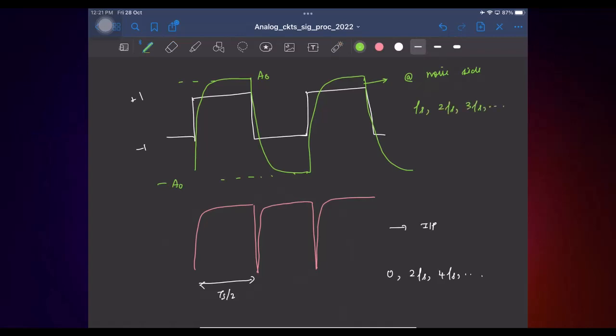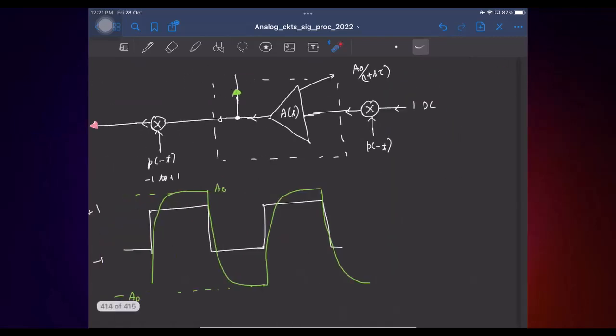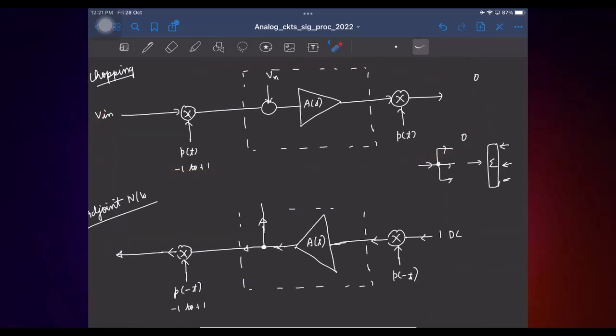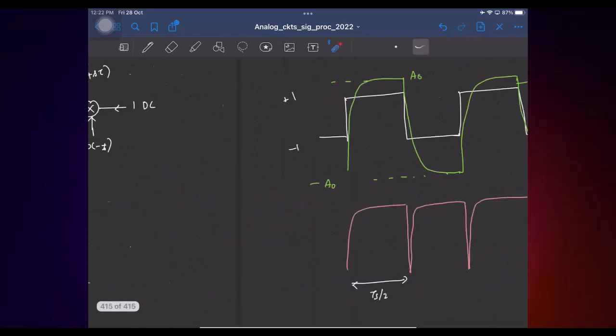And of course, if you look at this block, it's not very intuitive that signals around 2fs will fold to DC, whereas signals at fs don't fold to DC. I mean, at least from the look of it, you see that everything is getting multiplied by signals periodic at fs. So at least at first look, it might not be intuitive that signals around fs are not folding to DC. But of course, when you use the adjoint, it actually follows organically.